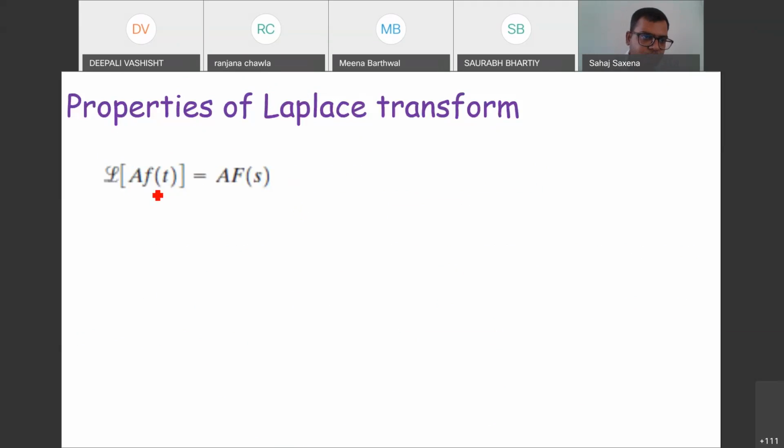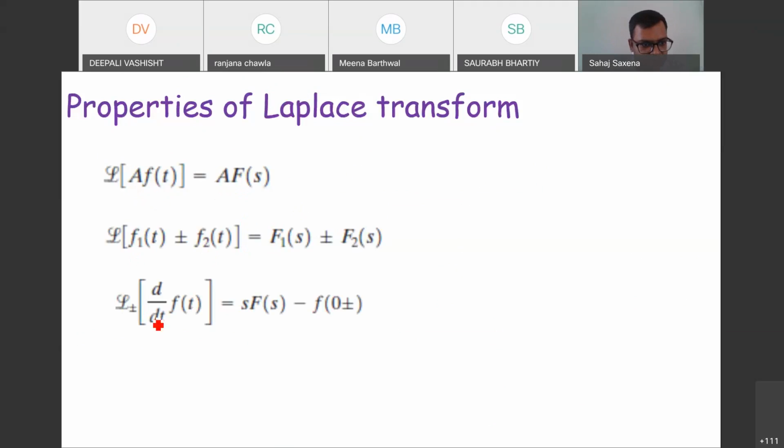What are these ready-made tools? If we have a function f and we multiply it with a constant k, then the constant k will be outside, and it will be kF(s). If we take the Laplace of two functions, it means the individual addition of the two Laplace transforms. If we take the Laplace transform of a differentiation, it is sF(s) minus f(0 plus or minus). Since we are saying that everything is at rest when t is equal to 0, this is 0. So whenever we have a differentiation, we simply write it as sF(s), and we forget about what actually f is. We'll see it in the later part.